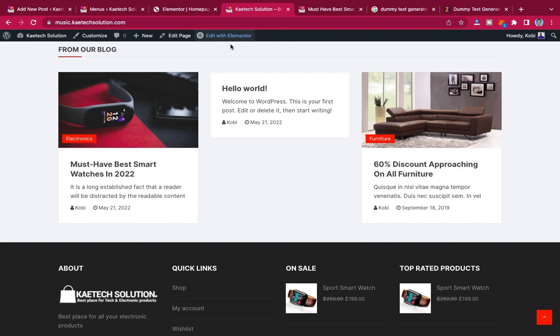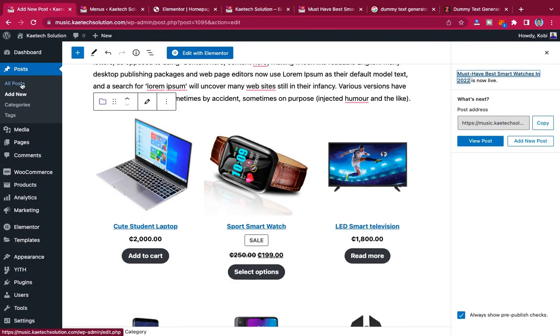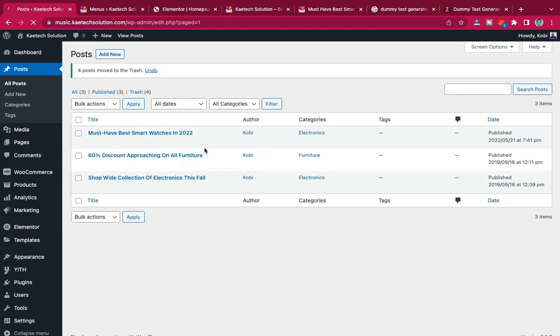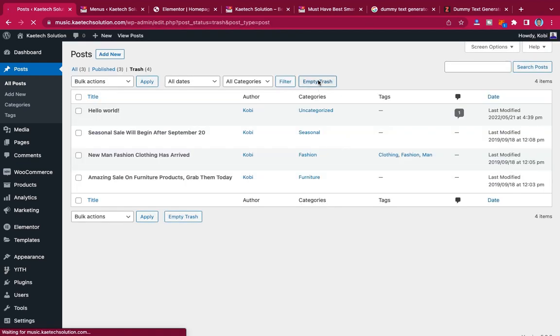You can go to the front end and then click on all blog posts or all posts over here, and then select the ones that you want to delete. Okay, so let's say you want to delete this one, this one, and this one. Just select it, move to trash, and then click on apply. All of them will be deleted. Now you can go to trash and then empty your trash.